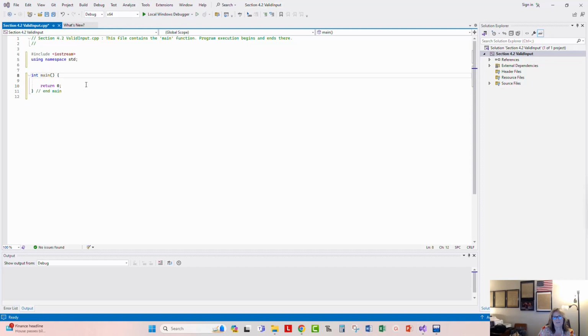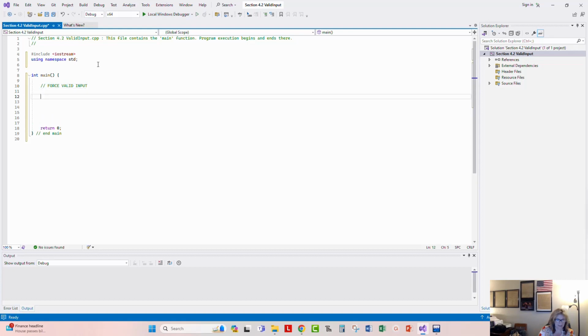Then I am going to update the format of this template. I'm going to get rid of the cout hello. I'm going to use the standard namespace. I'm also going to bring the opening brace up to the beginning of the statement, since the template has it below. And then I'm going to put a return 0 in here. What we're going to do is see if we can force valid input.